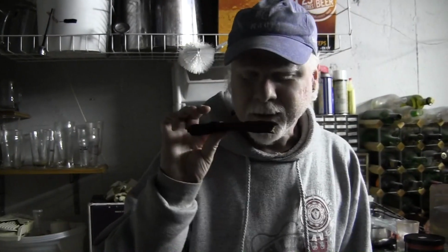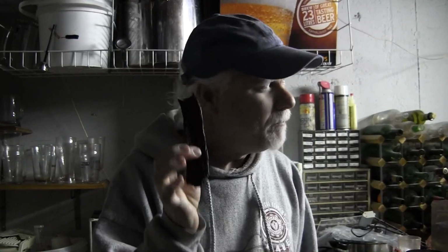This is homemade beef jerky. I made it upstairs in the kitchen in the oven. So good.